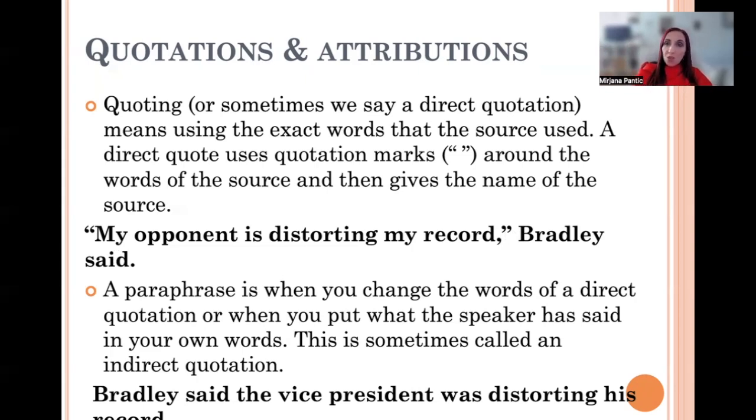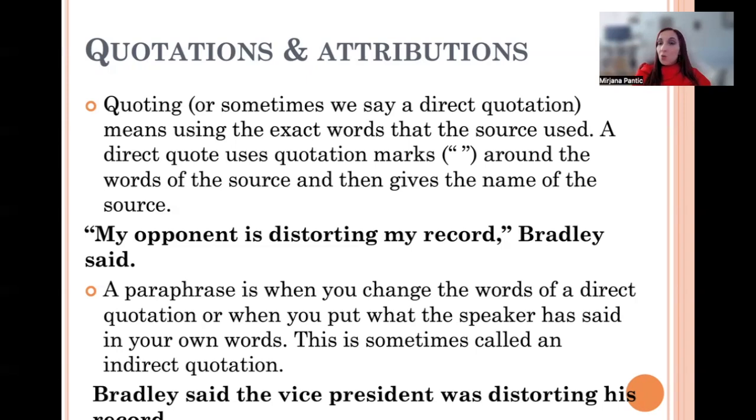When you use direct quotations, you need to quote exactly what the person said. So you cannot make up words or remove words. You need to use the words exactly the way your interviewee, or a person who delivered a speech at the press conference or at the convention, said them. You need to write word by word what they said.